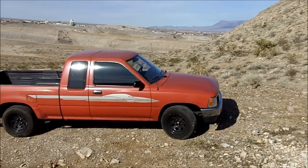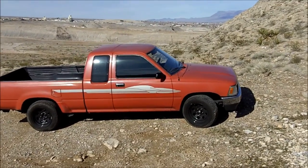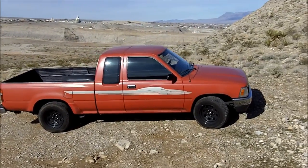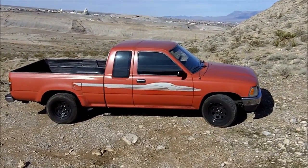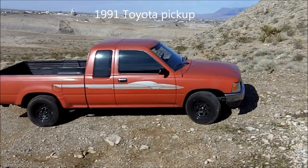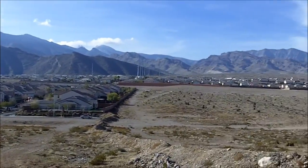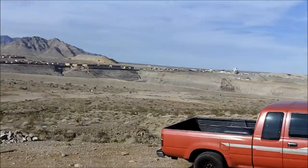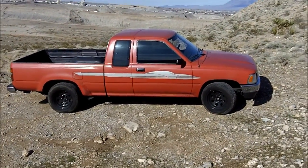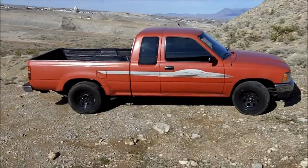What you're looking at here is my bug out truck. I know what you're thinking — that's not a 4x4, that's not a big F-150 or a Chevy Silverado, that's just a Japanese Toyota two-wheel drive pickup truck. Yeah it is, but it's enough to get me out of town. If something happened in the city and I need to bug out, this truck will do the job. It's not my first choice, but it's what I have until I can get something with four-wheel drive.